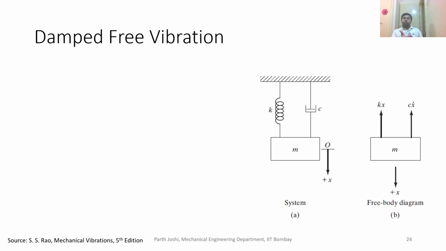The spring force is generally represented by K into X. When we have a linear spring, the force acting on the mass because of that spring is proportional to the displacement, so we call it a linear spring. We can also have a non-linear spring, where the force can be K into X square, or K into X to the power something. That will be a non-linear spring. But in the simple case, let us say we have a linear spring, then we call the spring force K into X.